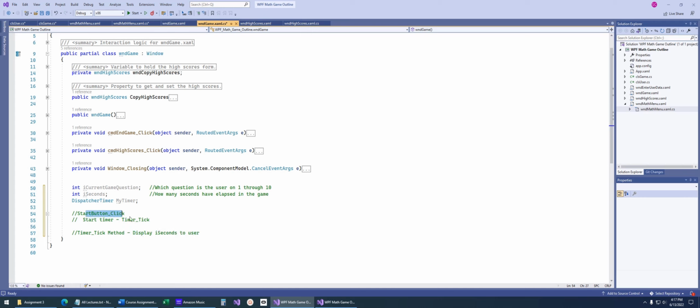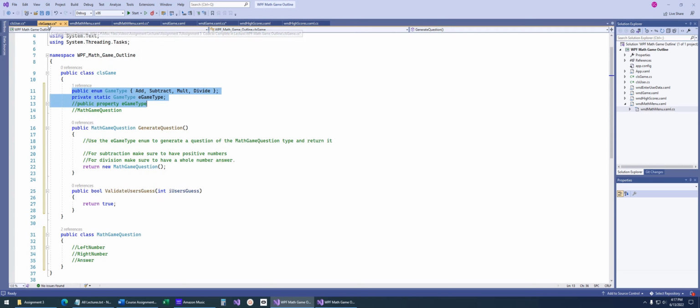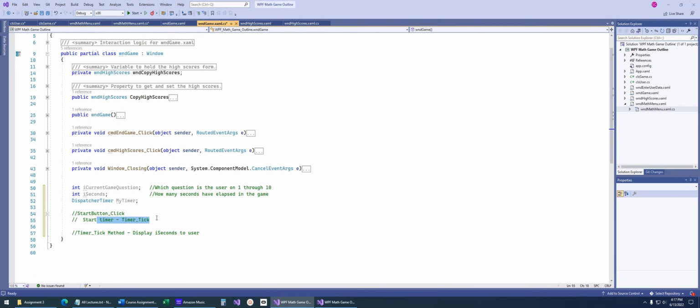Now since they've clicked start, we've started the timer, but we also have now created a method in the game class called generate question. And so that does all the hard work for us. So all we have to do now is call generate question and display that to the user, and we're done with the start button click. So now, once the question is displayed to the user, they need to enter it into a text box. And don't forget there's a requirement that the user has to be able to press enter to submit it or click the button. And so now we've got this submit guess button click that we have to think through.